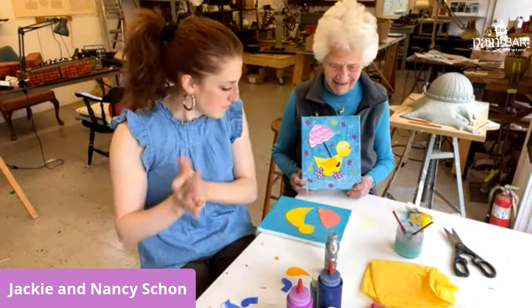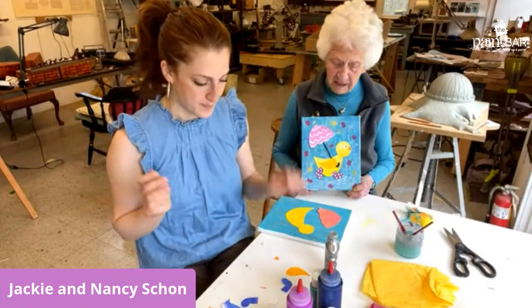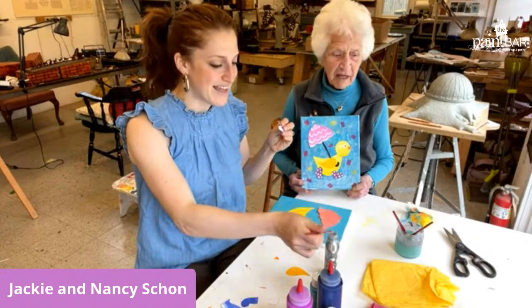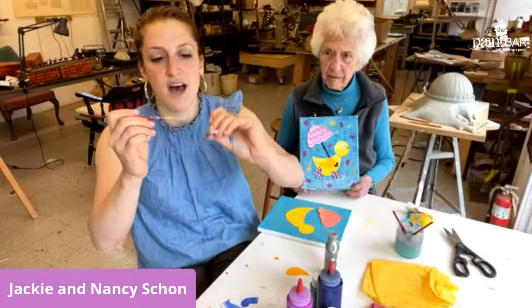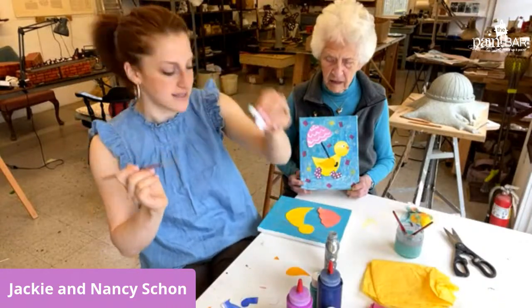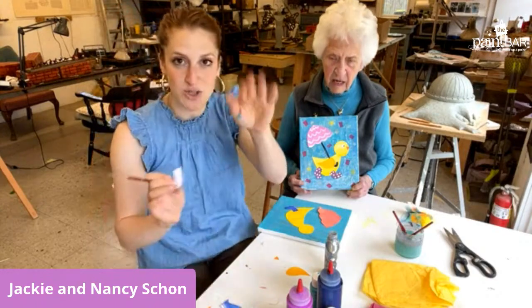Well, the perimeter is going to pop up a little bit, but I'm okay with it because it's an umbrella. Then it sort of looks like it's on top. There we go. Absolutely. Okay, and then I'm going to put a little glue on the top of the feet here because that's what's hitting the paper. When I make the feet, I like them to look like they're walking.